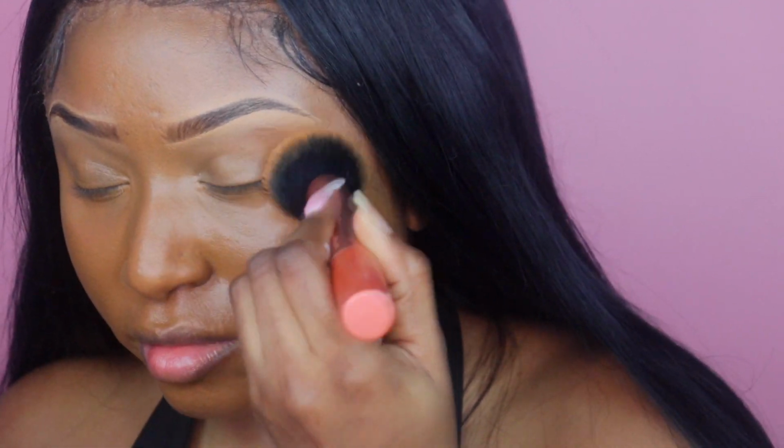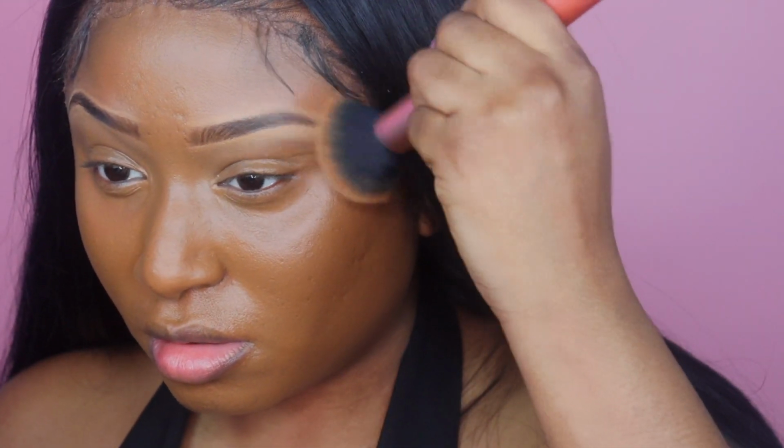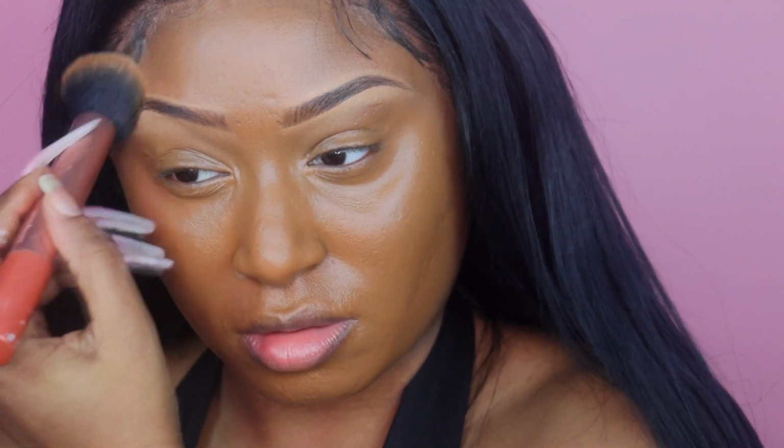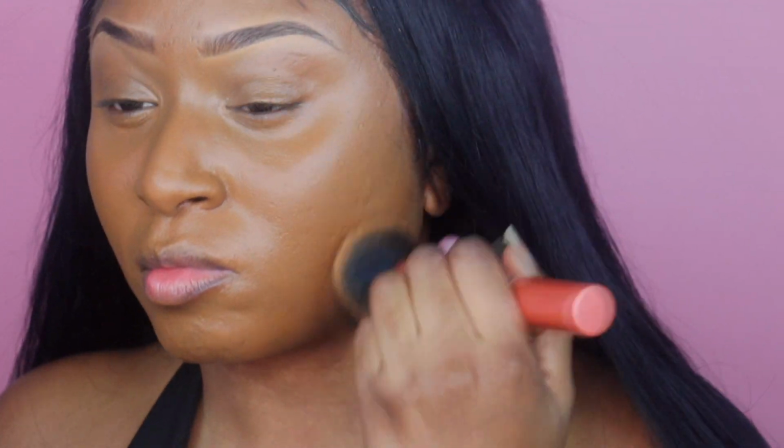Okay, because lighter is anyways, look at this flawless base, acne free. Oh my gosh, look at the skin glowing even through the foundation. My skin looks amazing. Flawless makeup is amazing, but like I always say, you have to have a flawless base. Flawless skin is what's gonna set it off. So I'm just taking my foundation and blending that all into my base and down my neck.